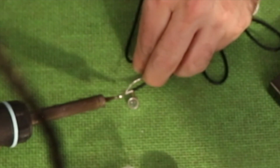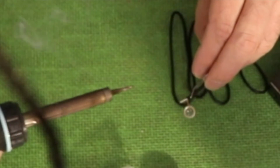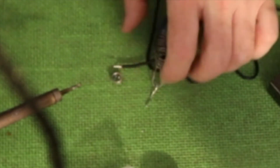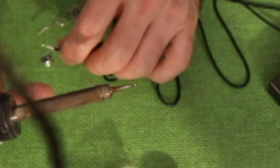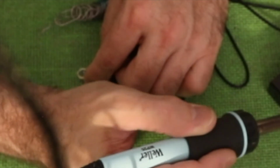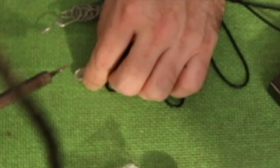Can you see it? Well, it's a 20 millimeter, so you probably caught me. And I'm not sure where it's focused exactly. I want to be able to get a clean solder of that. That's probably a little bit too much of a glob there. I'm making this look kind of hard.